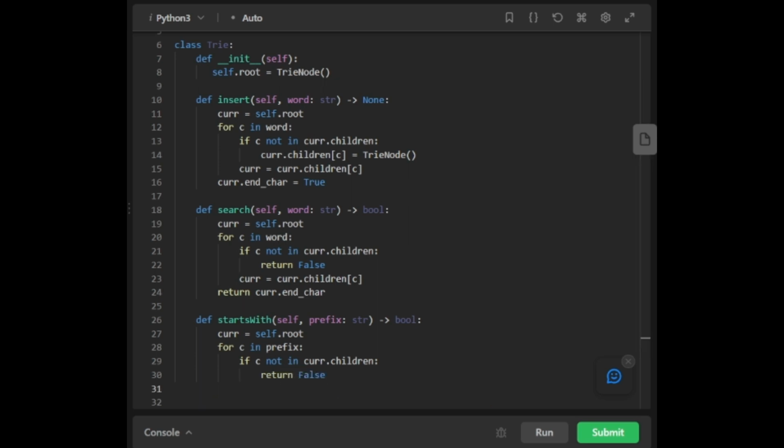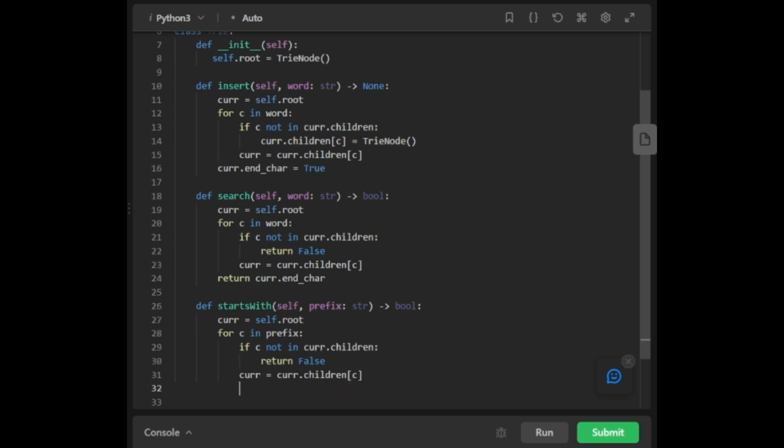If not, we would be just moving till the end of our prefix. So that would be cur equals cur.children[c], and in the end if we don't find a mismatch, we will just return true.